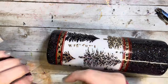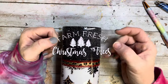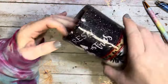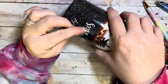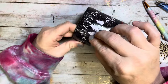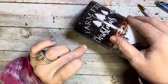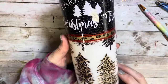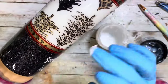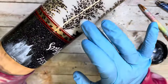So after we applied the vinyl strips, then we are going to add this Farm Fresh Christmas tree decal. I just found this, I believe, in my Silhouette Studio software, and I was going to cut it out of red, but I thought the red would just be too dark, so I wanted to go with the white just to kind of contrast because of the black, so that it would really stand out this way. So I applied that, and then we're going to go in and add some distressy, grungy foil, which we all know is my favorite.